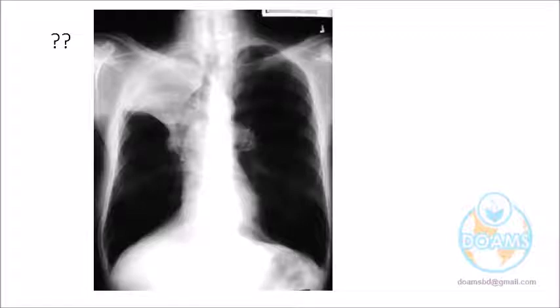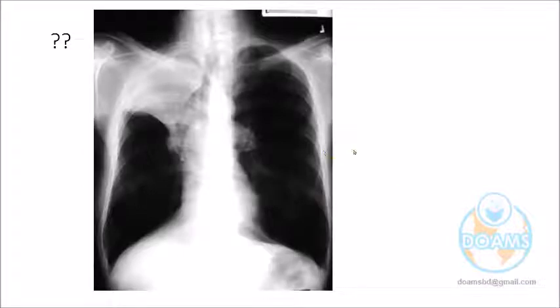Who can try now? Because you have gone through X-ray in your undergraduate life also. You are advising X-rays in the chamber also. If you don't know, why are you practicing this profession, isn't it? Dr. Rafia, why are you not trying? Sir, pneumothorax. Oh, you are thinking that the black areas are abnormal, white is normal. That both lungs are filled with air in the pleural space? Almost impossible. Who can say?